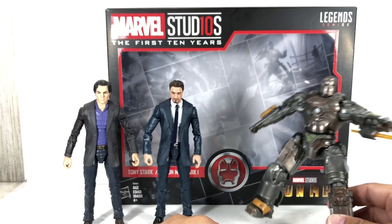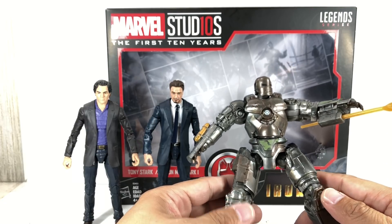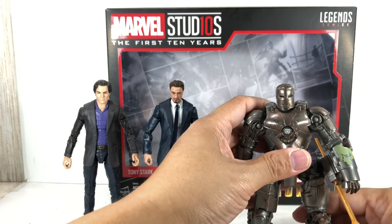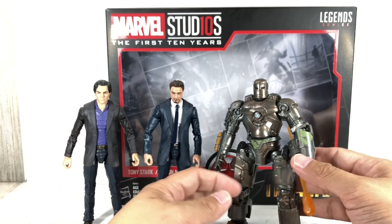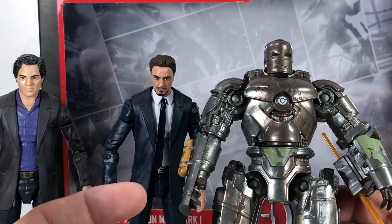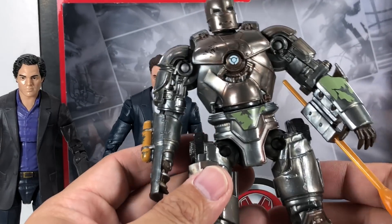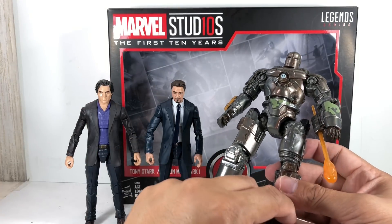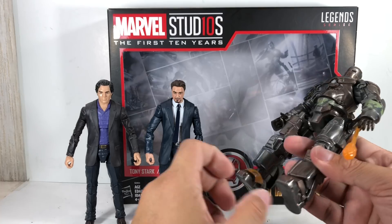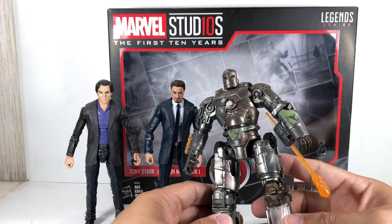Now on to the Mark I figure. When I first started collecting Iron Man Marvel Legends after Toy Biz, this was one of the first figures I got, which I really loved. I had disposed of it already simply because it was a very small scale, and it's a shame Hasbro decided to just repaint that figure. But the paint apps they put on this one and the type of plastic they used — absolutely gorgeous. It's got a darker finish with a very shiny metallic look. It's like the thing wasn't built in a cave — it's like it's been restored after they took it out. They buffed it. It's got these stains here and there to try to make it as accurate as possible with the way it looked in the movie. The shininess of the paint apps — it feels like it's been restored. Very, very nice.